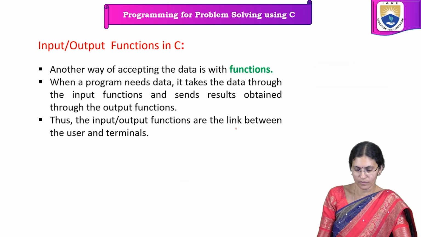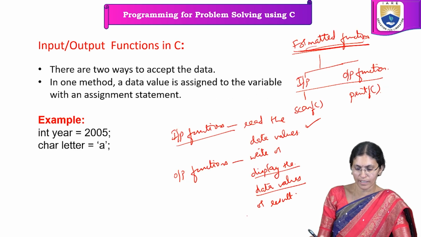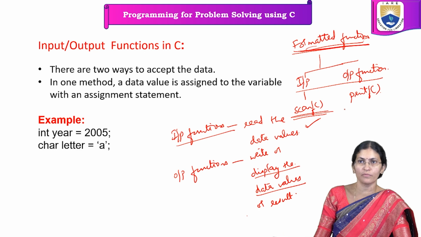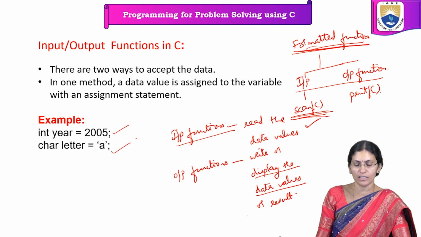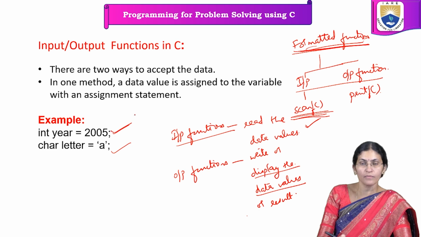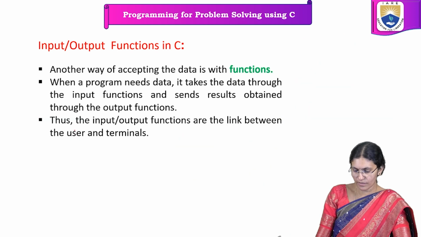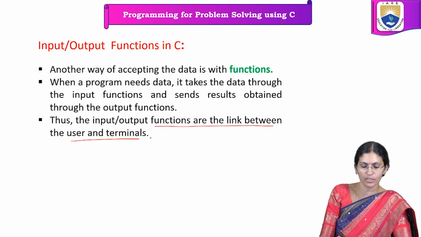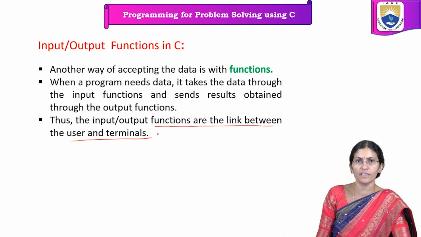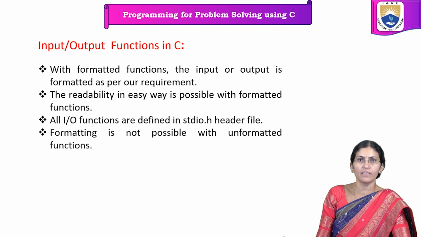In the category of scanf function, there are two ways in which the program can take input from the user. The first method is static initialization: while writing the program itself, the values can be stored into the variables. Another method is by using the scanf function. These input and output functions serve as the link between the user and terminals.